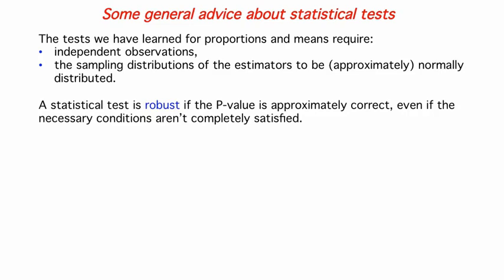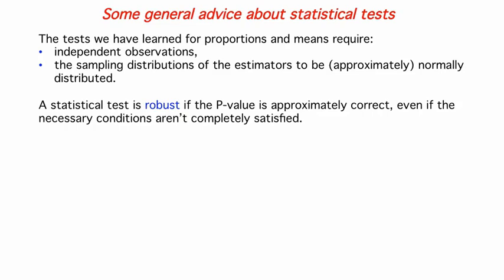But the sampling distributions of p hat and x bar, our estimators of proportions and means, are approximately normally distributed by the central limit theorem, which tells us that averages have distributions that approximate the normal distribution for large sample sizes. So how large of a sample size do we need for a test? It's hard to make general rules, but here are some ideas to keep in mind. We'll talk about proportions first.